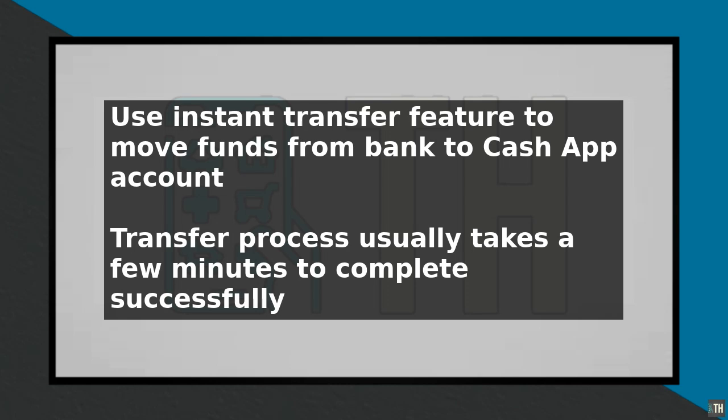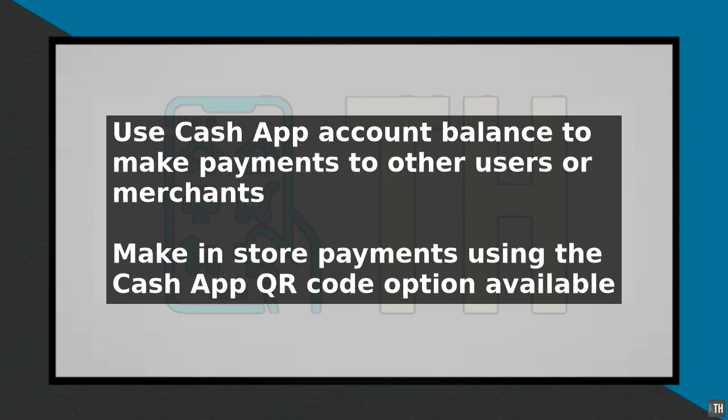To pay with Cash App without a card, you can use the Cash App account balance to make payments to other Cash App users or to purchase items from merchants that accept Cash App. You can also use the Cash App QR code to make payments in store. When paying with Cash App, make sure to have sufficient funds in your account to cover the transaction amount. If you do not have enough funds, you can instantly transfer money from your linked bank account to your Cash App account.